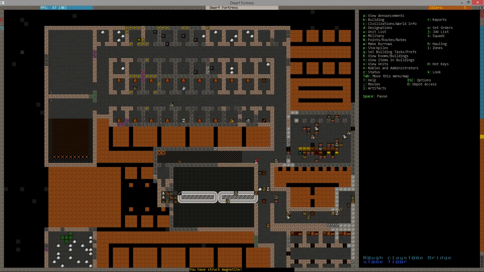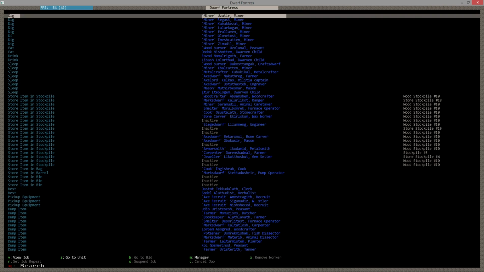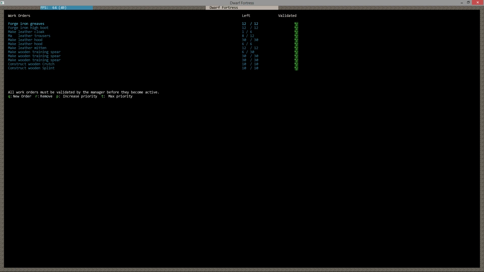I'm really anxious to have that floor done. As soon as I can get that floor done, I'm just going to assign everybody to hang out down here. So we finished the gauntlets, so we're going to start working on greaves now. As far as leather goes, we have cloaks to do, and then some trousers. And as far as wood goes, working on the training spears already.